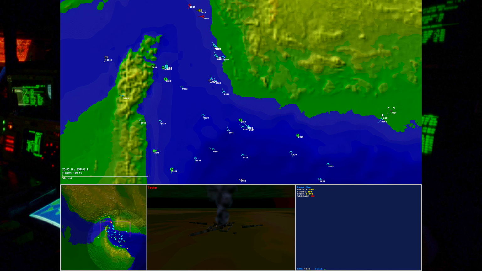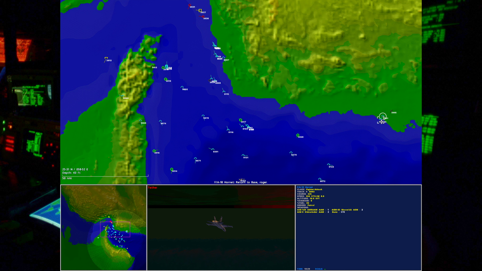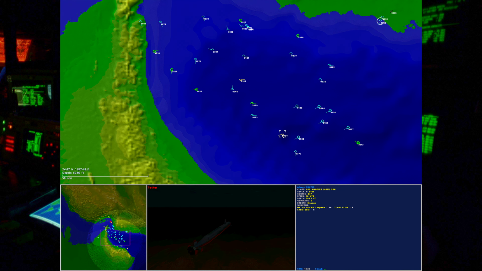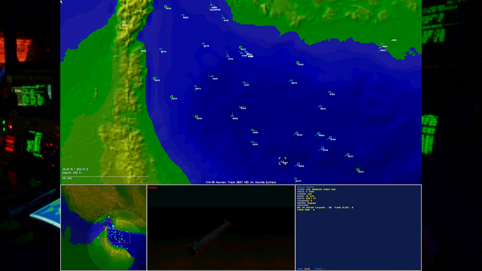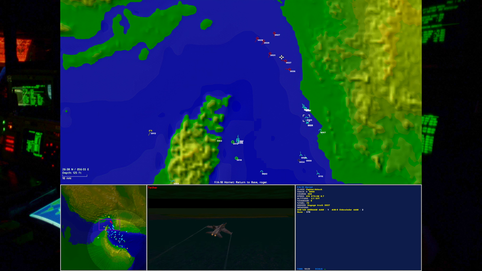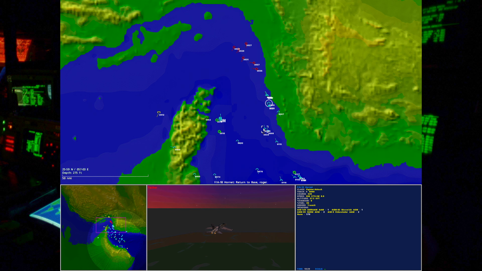All right, power plant has been destroyed. Return to home plate. Can do. Roger. Out. Return to base. Roger. Emergency emitter bearing. Track 3837 identified as hostile. Yeah, I kind of figured. All right, return to base, so we are weapons free within this area.